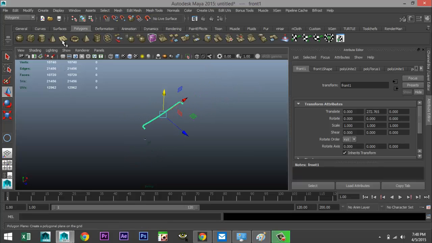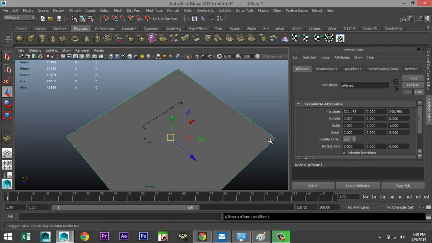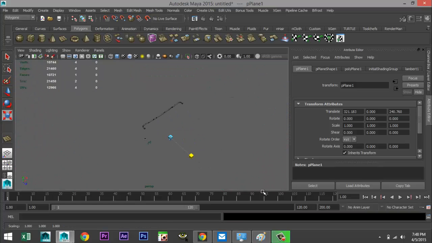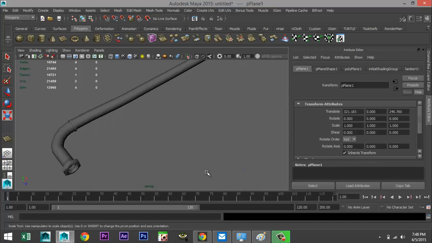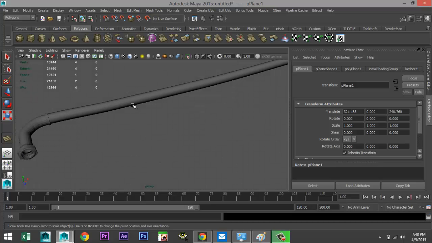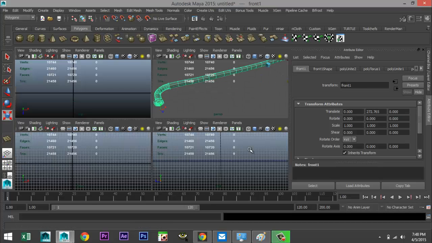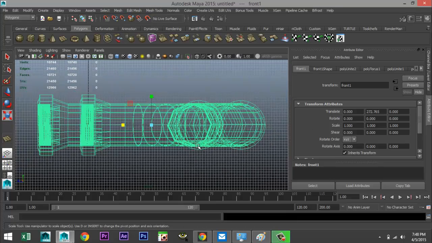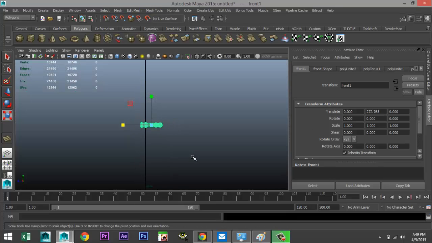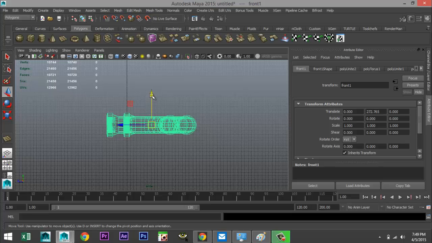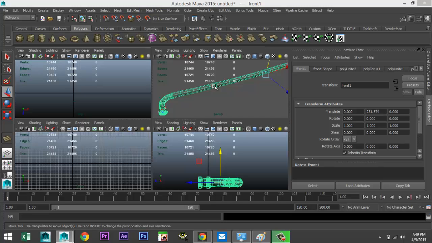Let's create a ground plane. Hit R, scale the heck out of that thing. Let's apply some materials. Before we do that, let's lay it on our floor. If we can see it.